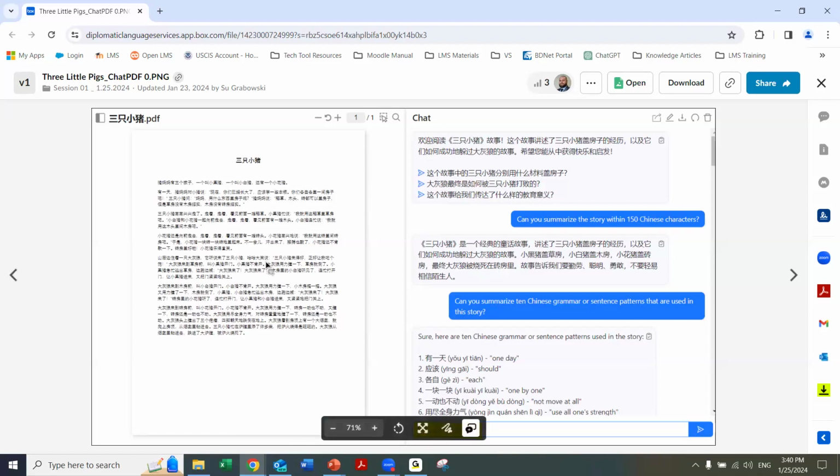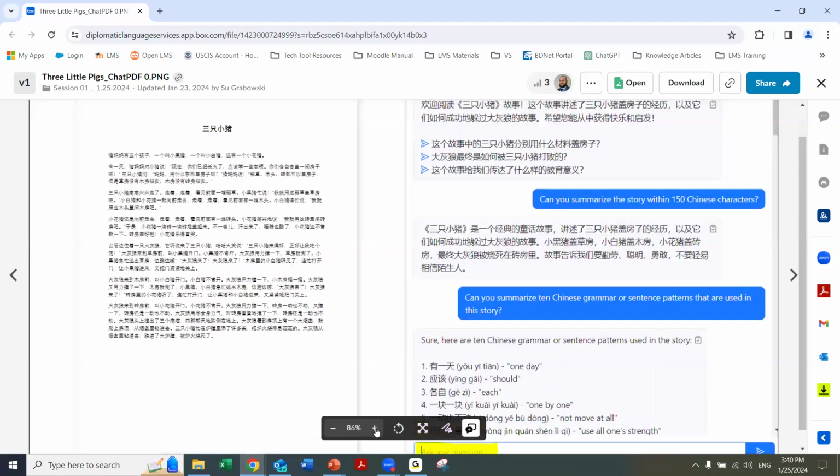So as soon as I upload the PDF, this is the interface you guys will see when you do the practice. And then it immediately gives you a very brief summary and actually gives you 3 example questions. So then I start talking to the tool. I don't know if the English is too small. Let me make it a little bit bigger for you guys.